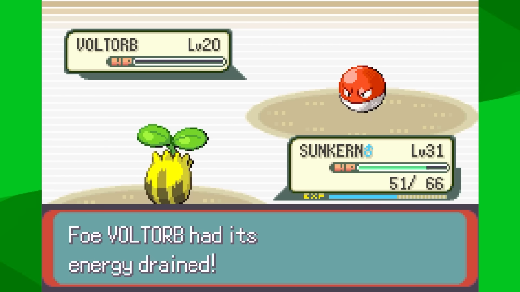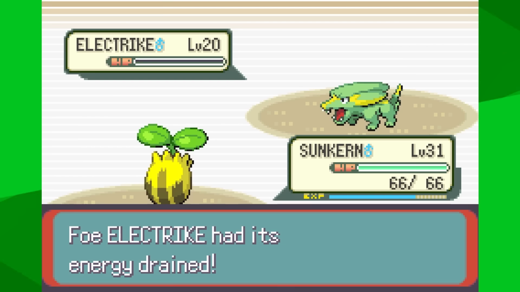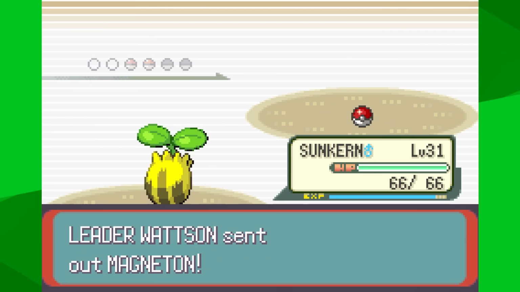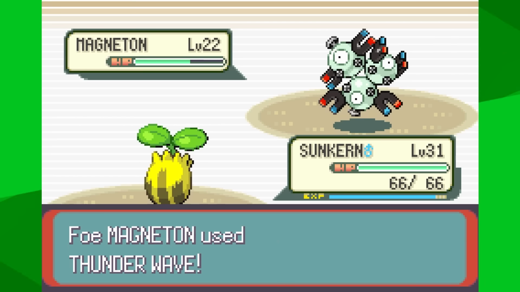Crit didn't matter. That's 1 down. Next Pokemon's Electrike. That's easily going to one-shot. 2 down. Unfortunately, Magneton comes out before Manectric. I don't think this will one-shot. I go for Mega Drain, and it's not even doing half.